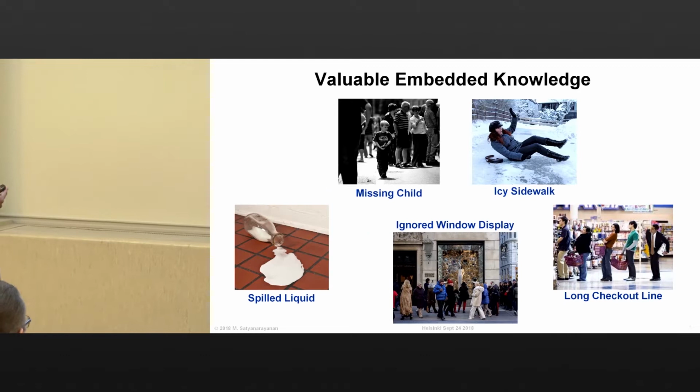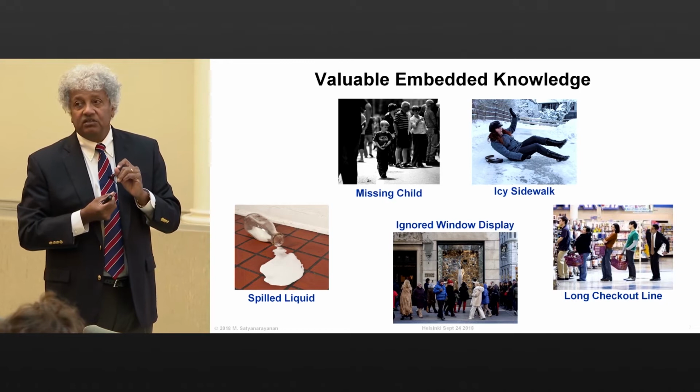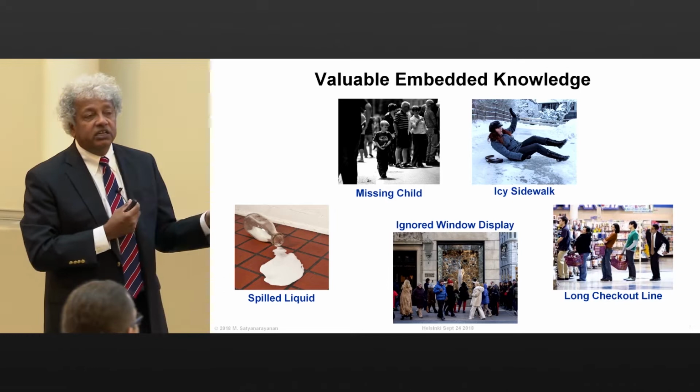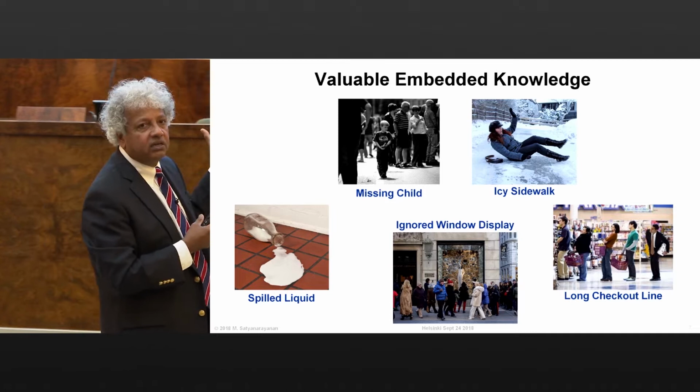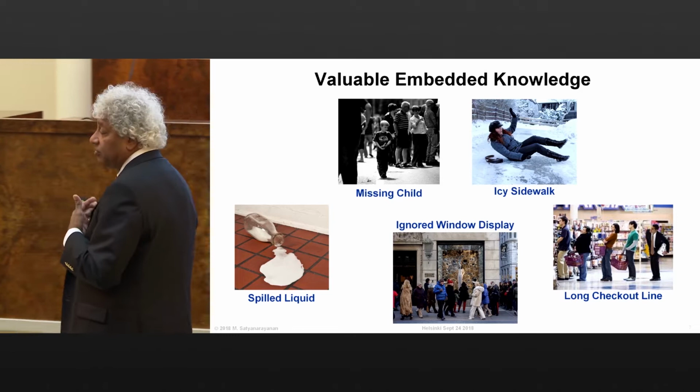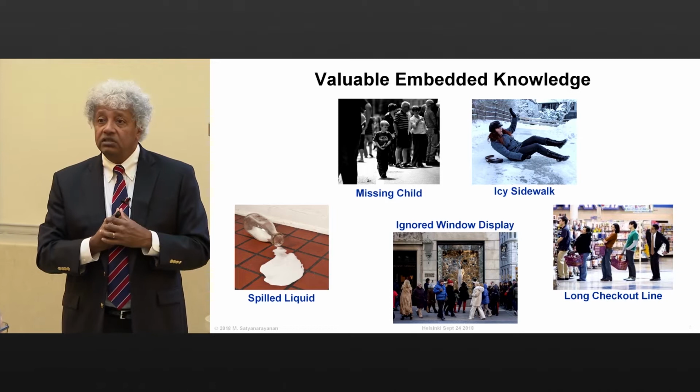So what might you be able to do? And in fact, I claim that it's actually a monetizable concept. So companies can make money by selling the video as a service. So here's an example. In any place, a shopping mall, a store, the ability to detect some kind of hazard, a banana skin, a spilled liquid, as close to the time of occurrence and notifying somebody to take care of this. An example of a simple public safety measure that certainly is good for people so that they don't fall, but it's also good for the store owner so that they aren't sued or have to deal with the insurance company.